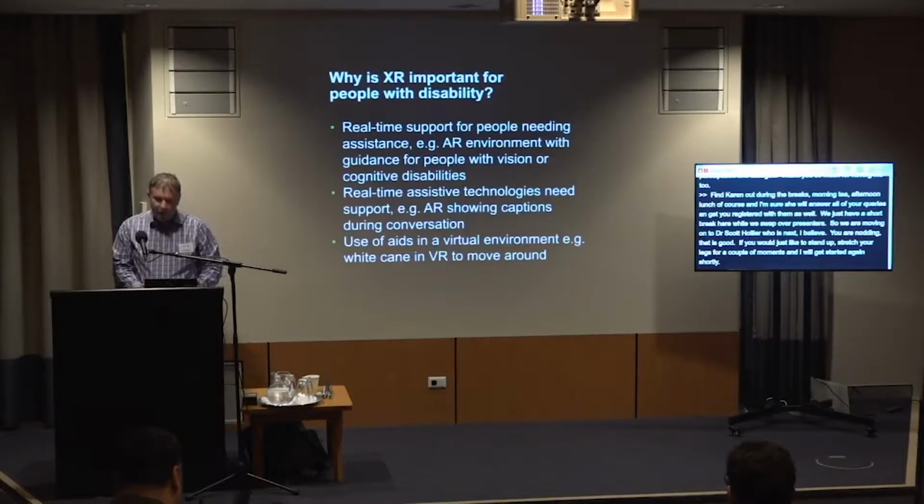So we're seeing a lot of great applications in this space in that regard. And we're also seeing some great support around captioning. So for example, if a hearing impaired person goes to a shop and the shopkeeper is speaking to them, then those words can appear as captions in real time in that augmented reality device.